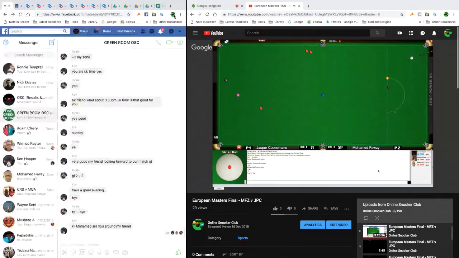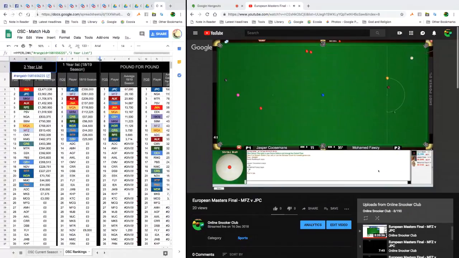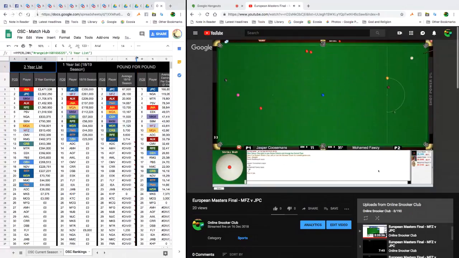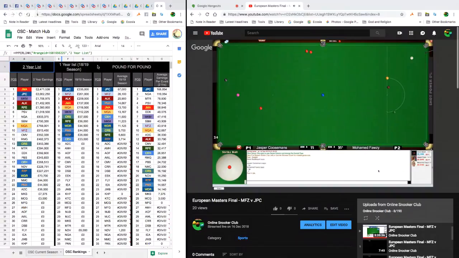So don't know if he was otherwise wasn't able to concentrate on the shot. Bit of mystery there. But anyway, Koosman back on the table. A long red available to him. 30 points the difference. Frame's not over yet.